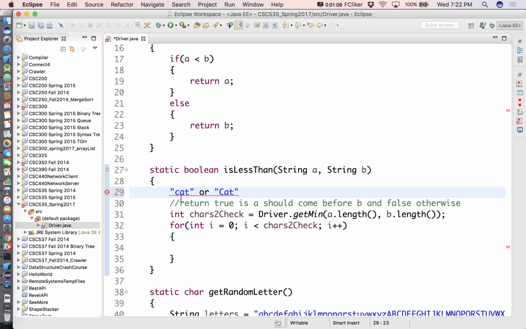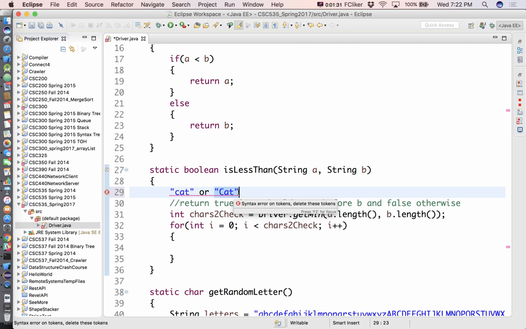All right, so which Unicode value is smaller, the lowercase c or the capital C? I think the lowercase c is 60 something, the capital C is 90 something. Yeah, so we would say that lowercase cat comes before uppercase cat.